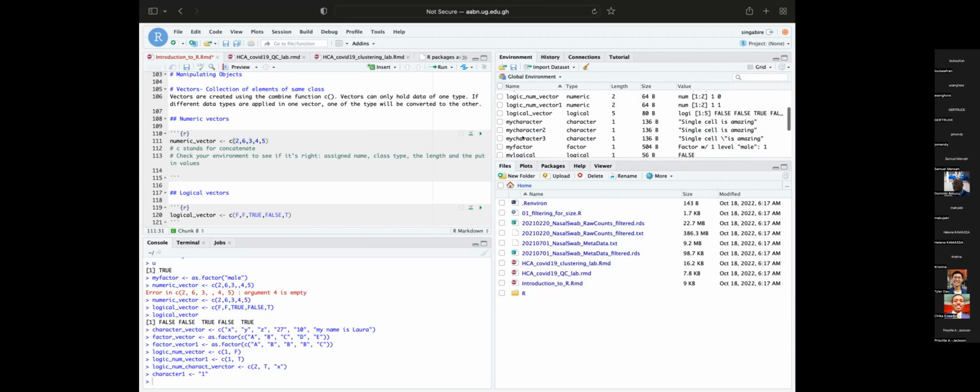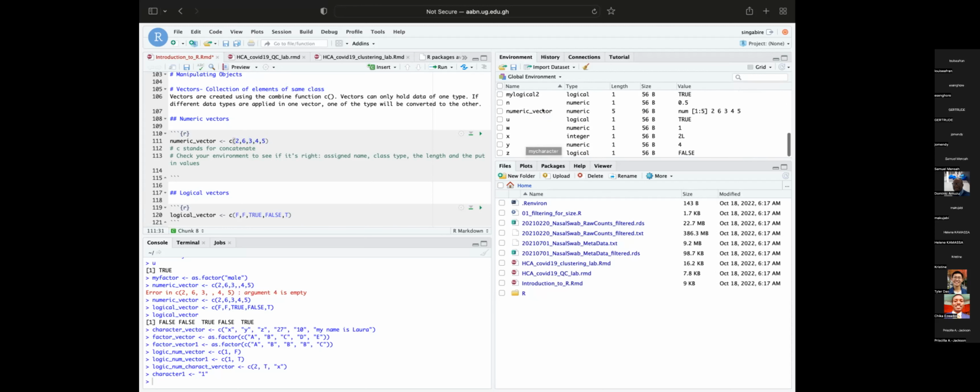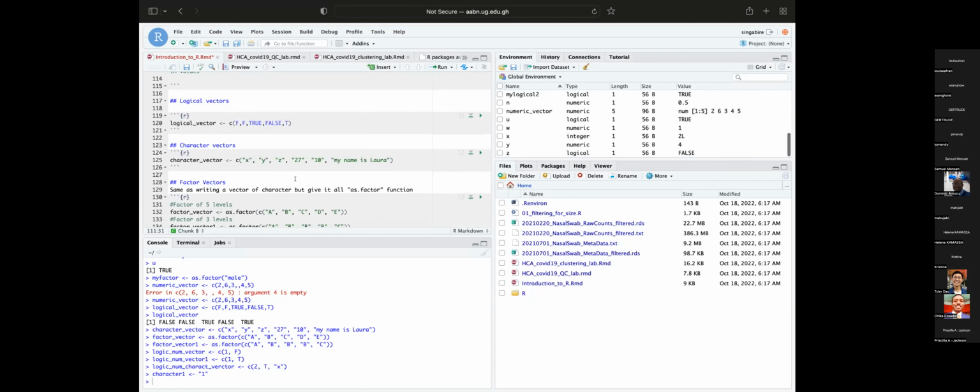We already ran the code, so if you look for a numeric vector, it's saved as a numeric type. To tell that it's a vector, it has to be in square brackets, just like this. This simply means that you just created a vector, and this vector contains 5 elements, which are 2, 6, 3, 4, 5.